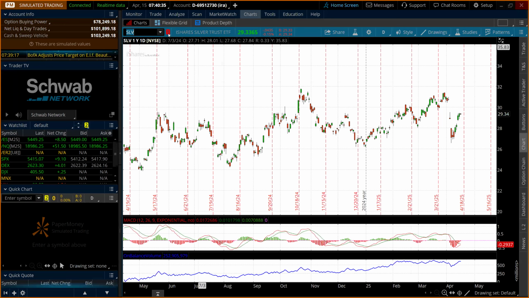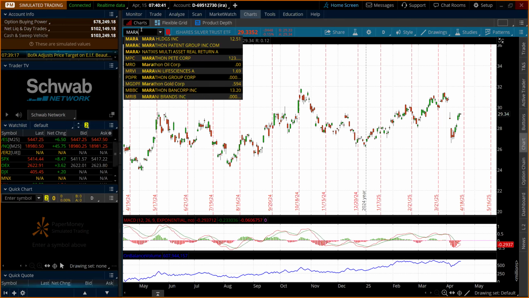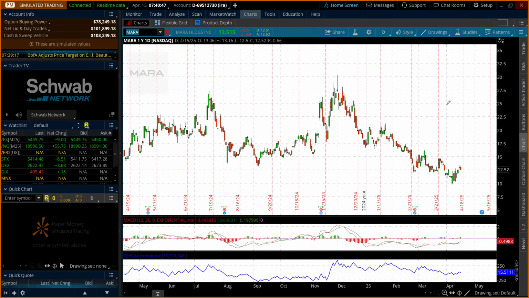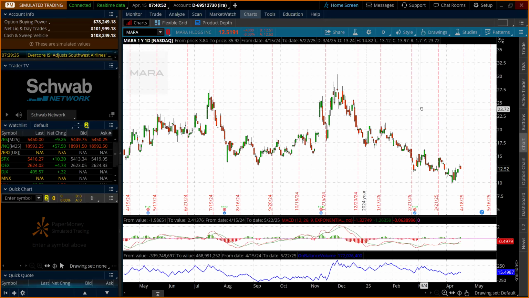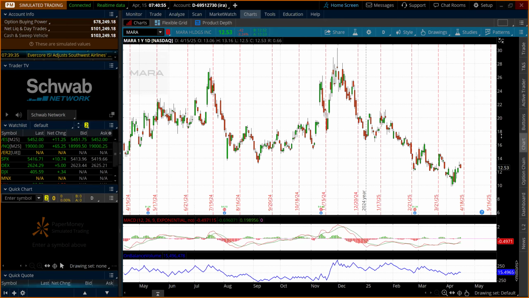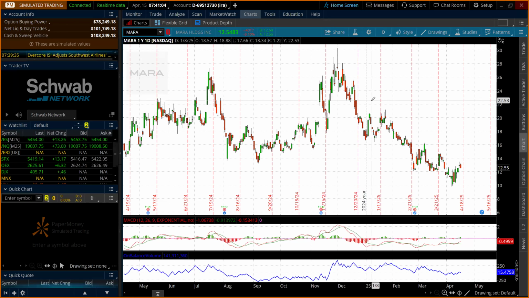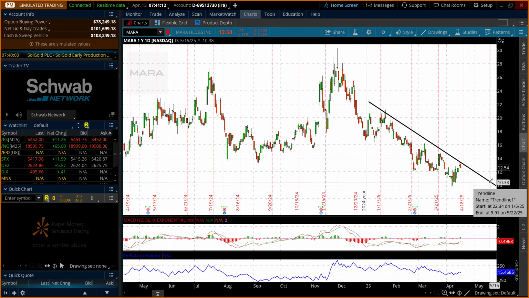Okay, Sabina wants Mara. So let's take a look. This is Mara Holdings. This looks kind of interesting here. We have a really pronounced downtrend. Once again, I know everybody gets real complicated on you, and if you like that, more power to you. Let's do some Keltner bands or even Fibonacci, trying to figure out if this is a fifth wave or a fourth wave or a third wave. I forget. Let's just do some really simple trend lines here.